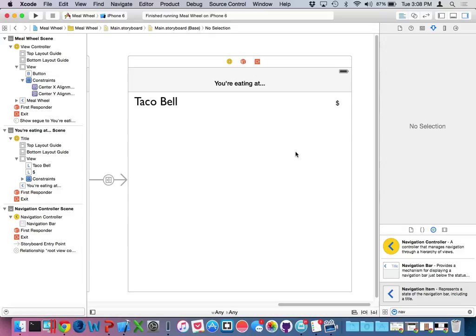Let's think about what properties a restaurant would have in our universe, in Meal Wheel. What do you think? Help me brainstorm. Price. Quality, that's like the rating, the stars. Its location, like lat long. Yeah, that'd be good to have. Because, I mean, Taco Bell, you know what it is, but maybe some restaurants you don't really know. Well, a description, that's a good idea. The rating, I guess. Maybe even a menu.